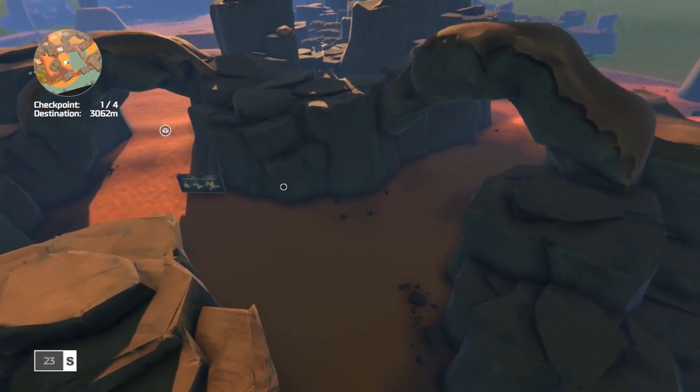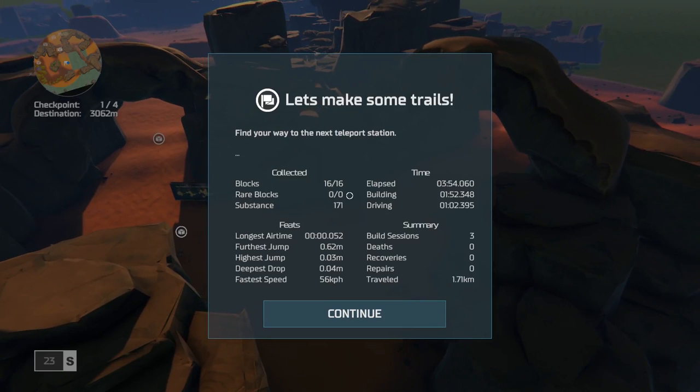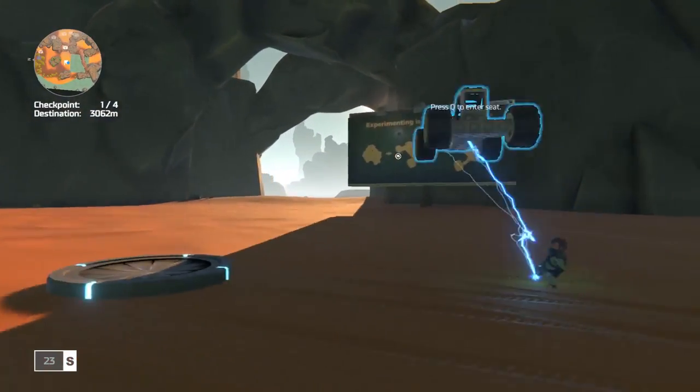It's going to do like an Assassin's Creed style come up here, and I think it's going to unlock the next area, or at least show you where kind of everything is. So it says let's go ahead and make some trails, and it kind of gives you your stats, how much time's passed, your top speeds, your feats, how many blocks you've collected. I'm assuming in the area before. I'll have to check when we get to the next checkpoint. So we're going to hit continue.